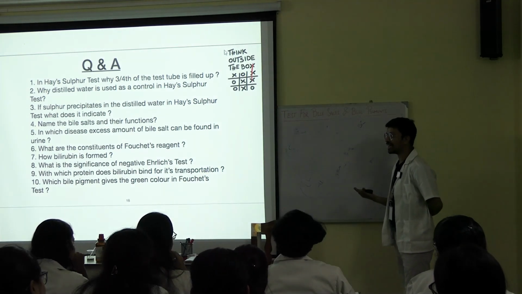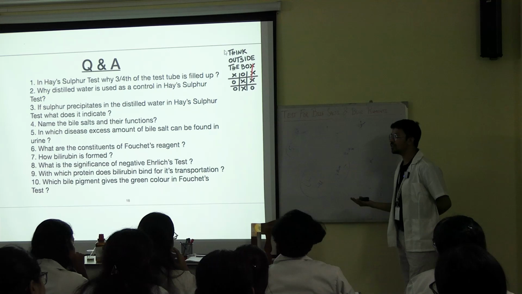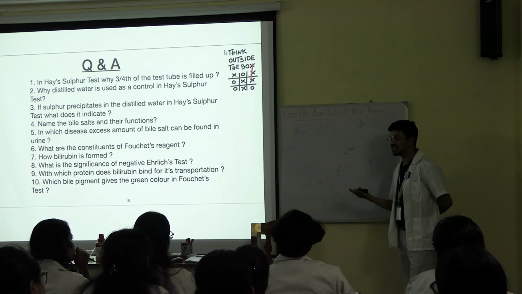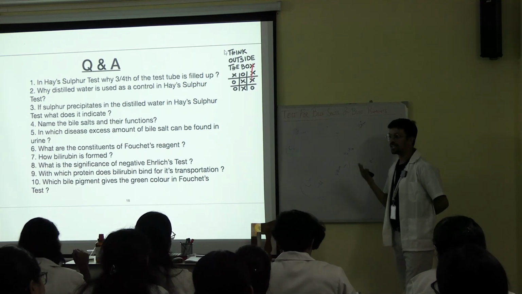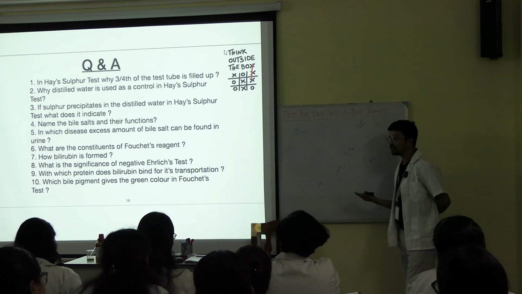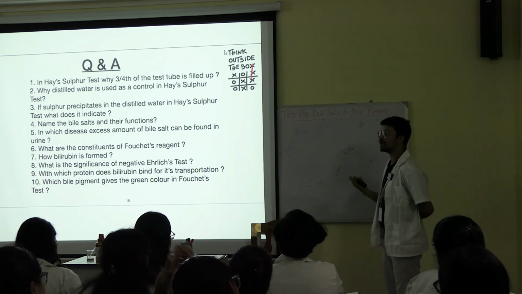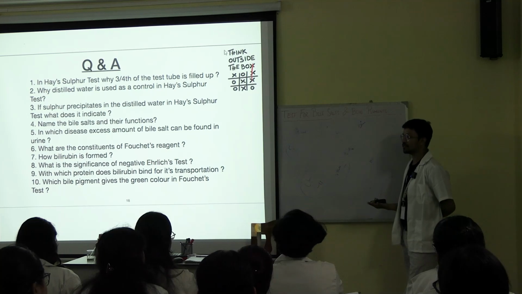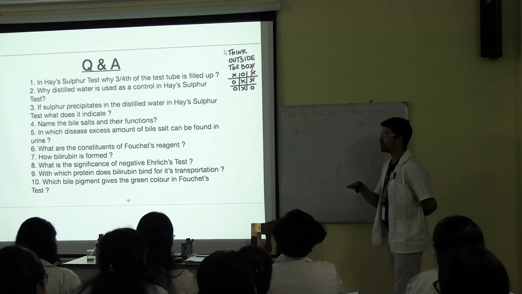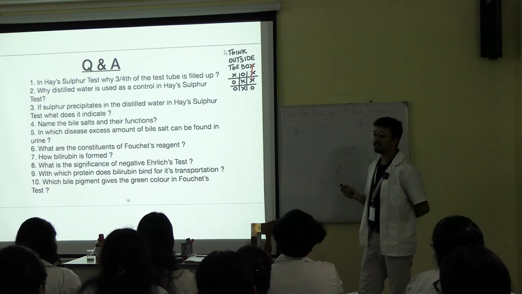Anybody has any idea of clay? Those who are doing pottery and all. The clay color, like a little ash color. That color of stool, with a sticky stool. So that kind of stool will be there. The patient will complain, sir, I am not having my yellow color stool, it is a little clay color stool. Understandable? Good, sit down.